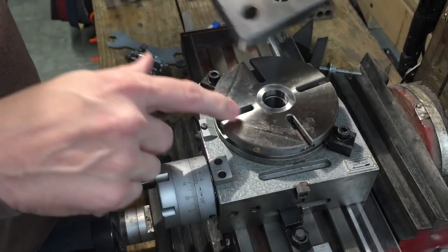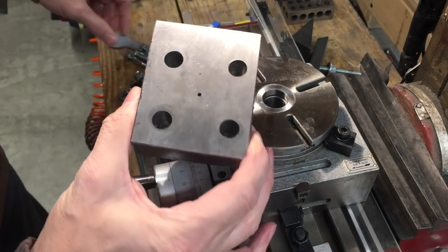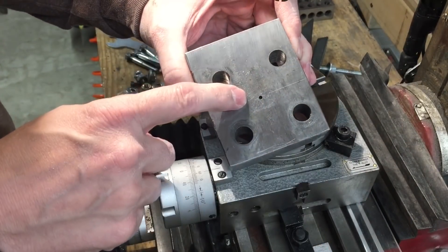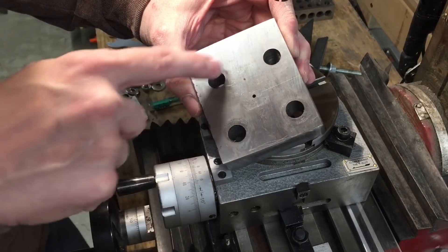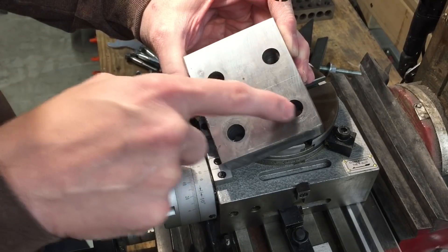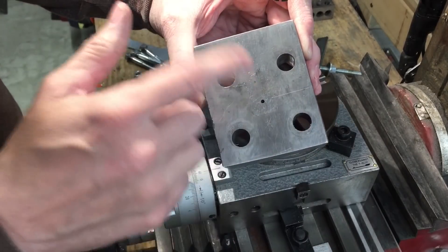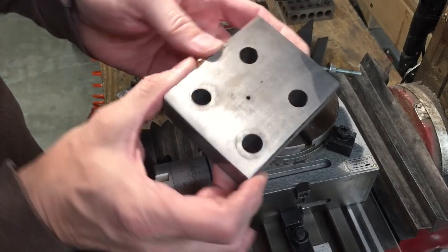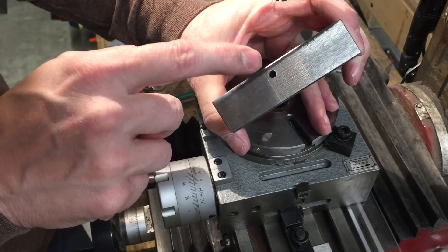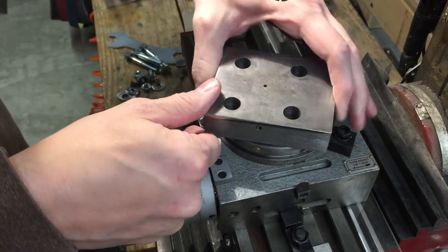I tried to measure on this and drill those four holes, and I drilled a hole in the center — that may actually be where you start. You might drill your center hole first and then drill holes that line up 90 degrees to it. Basically we've got four big holes, the one in the center, and also I drilled this hole that runs all the way to the center and it's tapped.